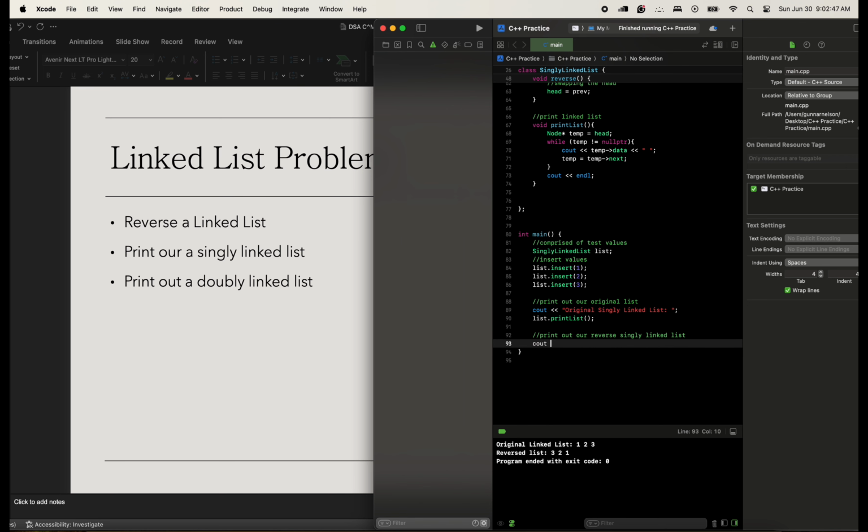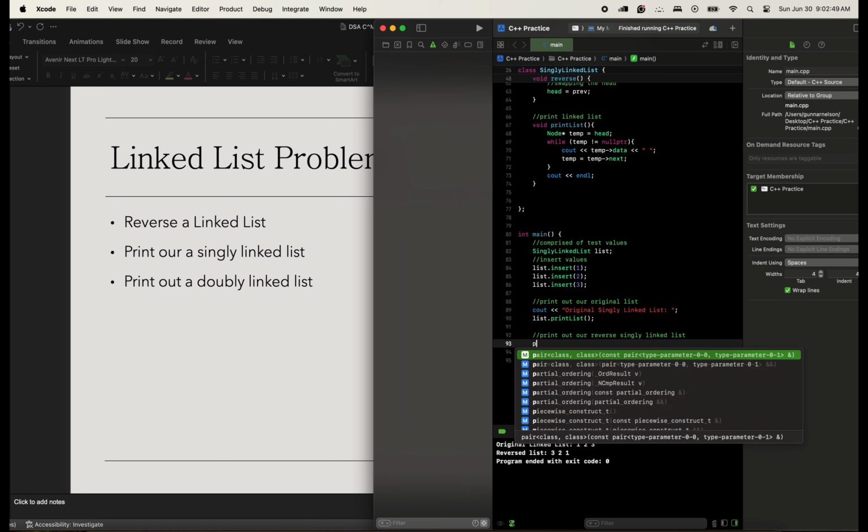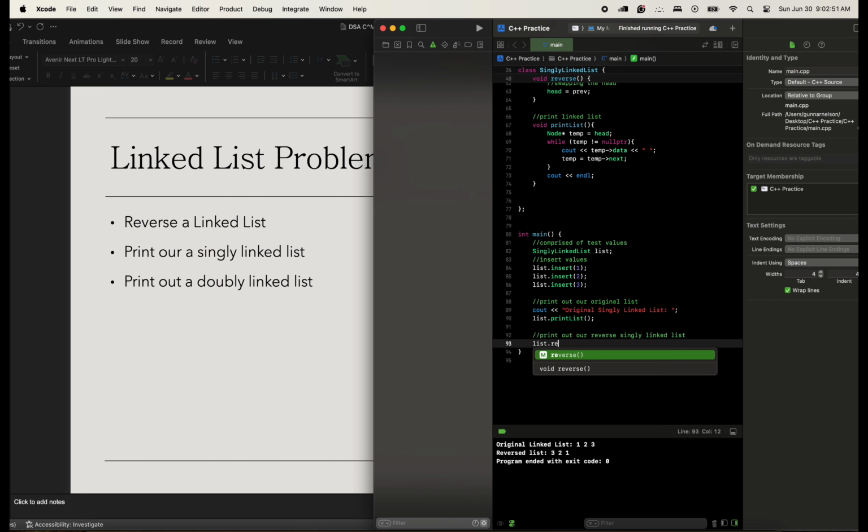We're going to do so by calling list.reverse first, and then we're going to have cout reverse singly linked list.